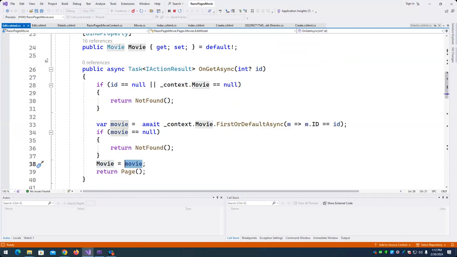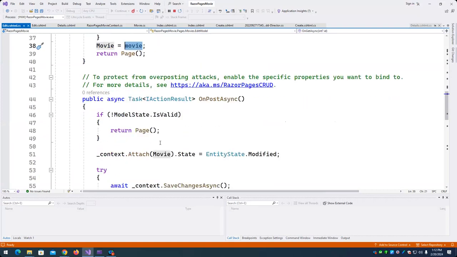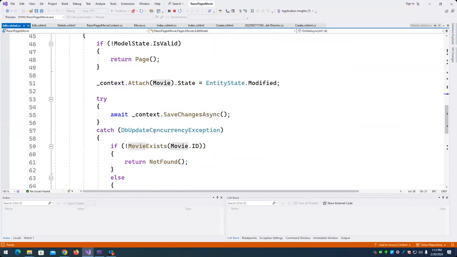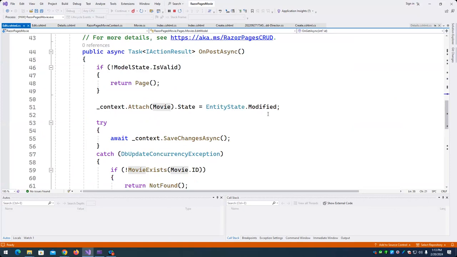We'll notice virtually the same logic in the delete. Anytime we need to pull up one of something, we're going to have logic like this. And when they click submit, make sure that the state is valid.